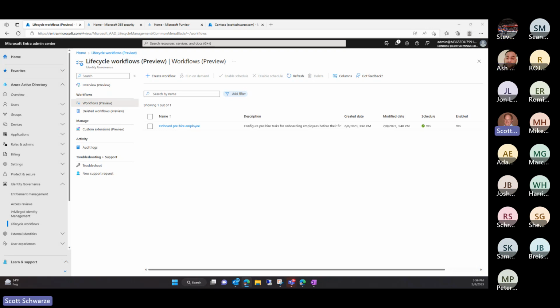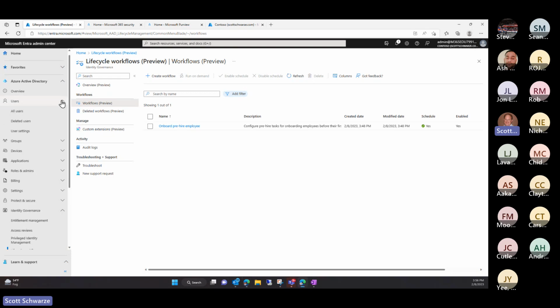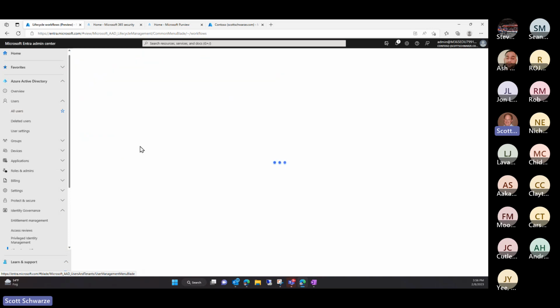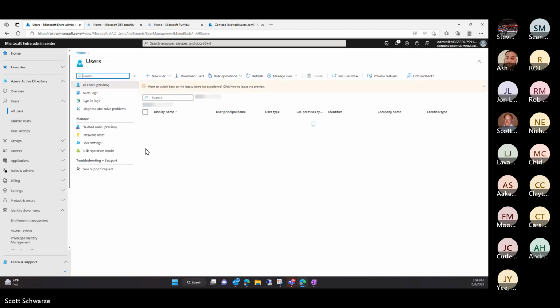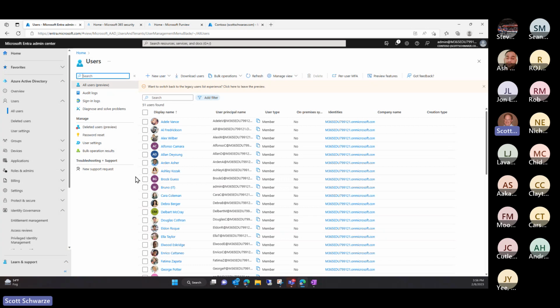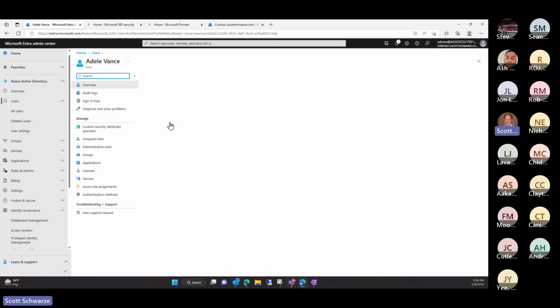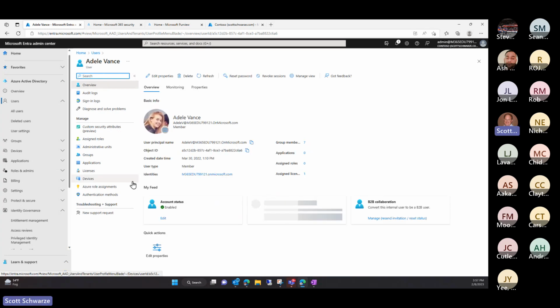Okay. So one of the things I was looking at: temporary access pass is not just a workflow process. That is baked into your users. If you did not know that, you do have to set this up, so there's my piece of advice, that you have to do some setup.